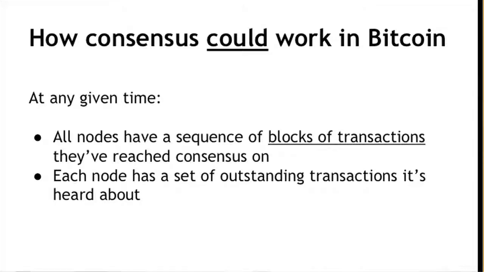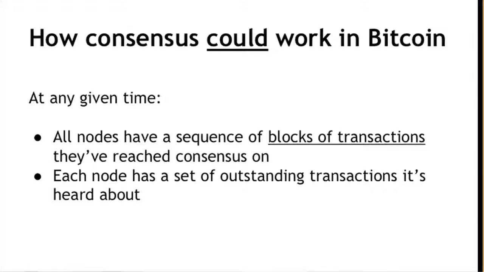Recall that in Scroogecoin, for optimization purposes, for efficiency, we put transactions into blocks and we link these blocks together on a blockchain. So we're utilizing a similar principle here. We could do consensus on transactions one by one. That would be okay. It would just be inefficient. So instead, we do consensus on a block by block basis.